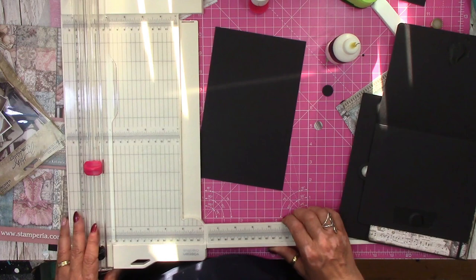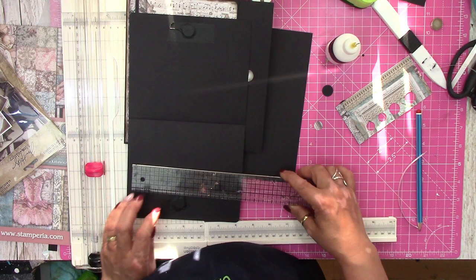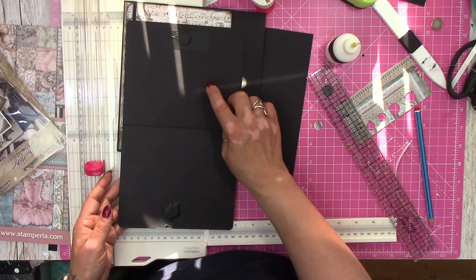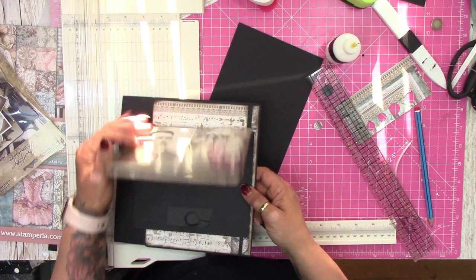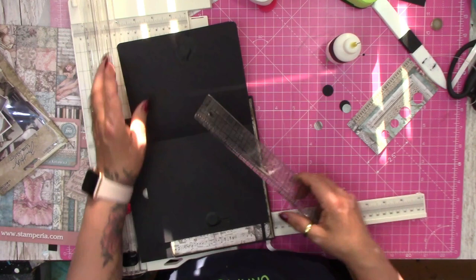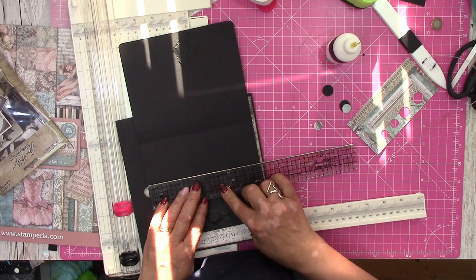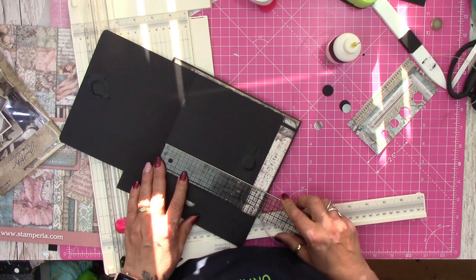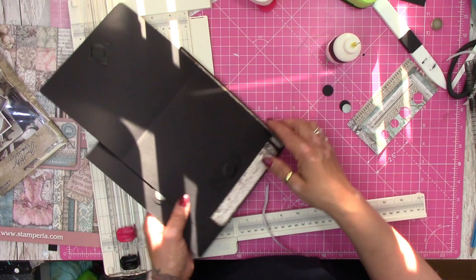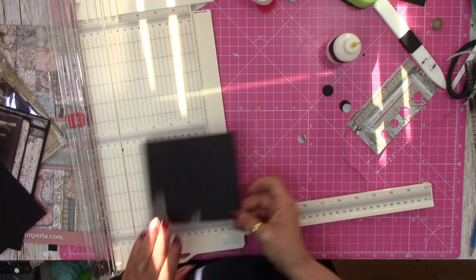Now I'm going to do, let's have a look where my ruler is. I'll just turn it this way so that I can see now. I'm going to put it on this side, I think. I'll tell you what, we'll do an acetate pocket. Let's try that. So let's have a look. I'm just going to measure here, but I'm going to put it up here. I need one to be about 4.5 by 5, let's go 4.5 by 5.